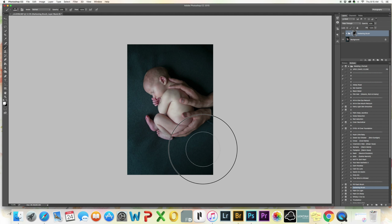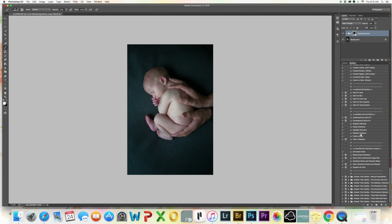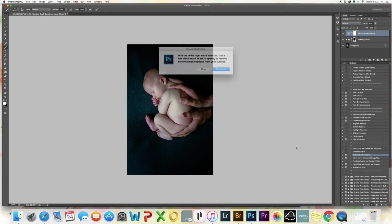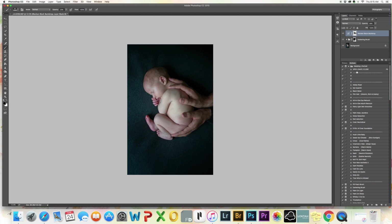It doesn't affect the light bits overly much, but I like to just run that around the areas that I want to be dark. And there is a make blacks black in this newborn, and darken mid-tones. There's a whole lot of different things you can paint on. There's black and a black backdrop, which is awesome. That does that, but sometimes it's a little bit much, and you can brush it off, I believe. It is helpful when you want just a little enhancement. It's good when you have black backdrops anyway.